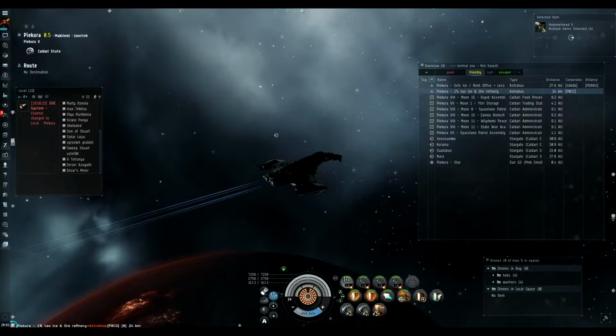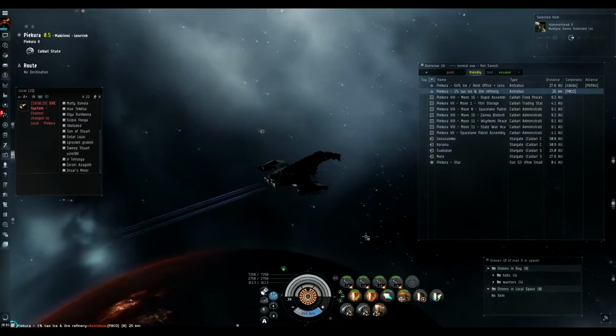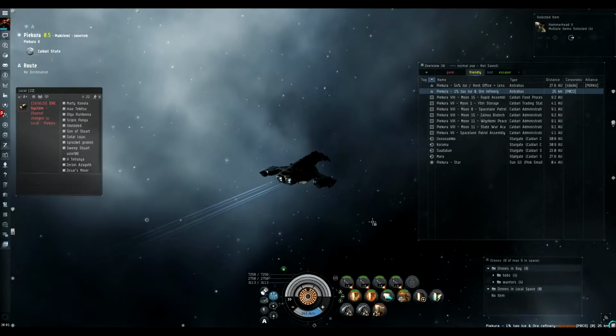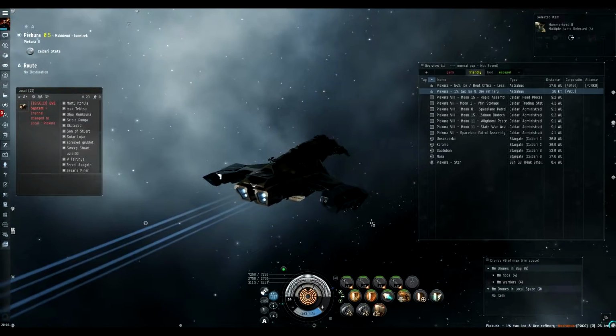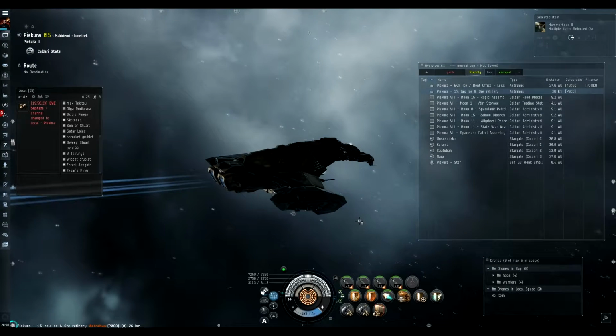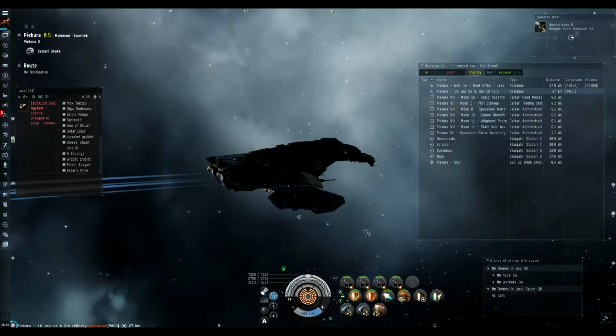You can see the little green icon. That means that the item can be overloaded, which means it'll confer a benefit, but it comes at a cost.